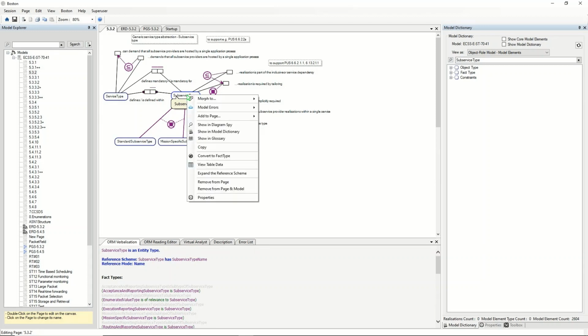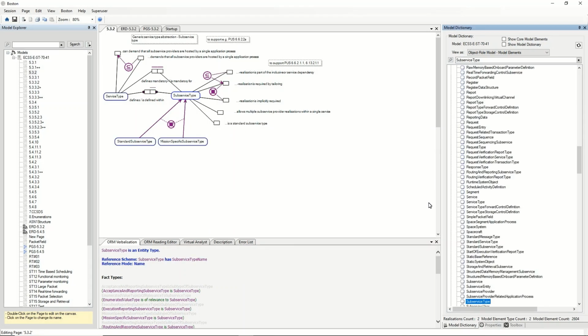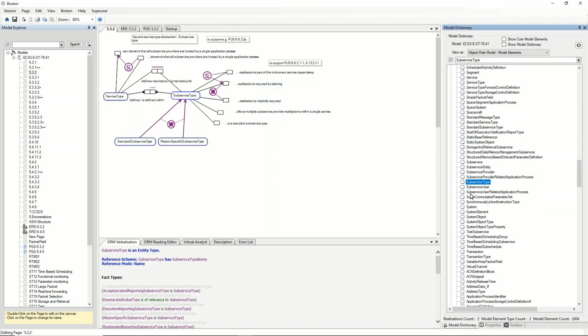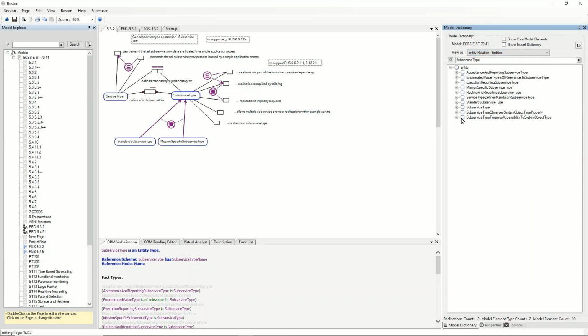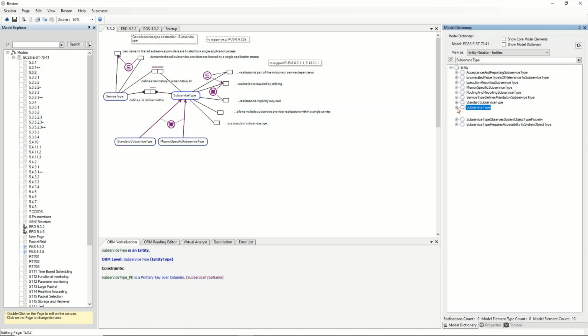If we look at the subservice type object type within the model dictionary, we can see it here within the object role model view in the model dictionary as an entity type, and we can look at it within the entity relations, so as an entity type within the entity relationship diagram view, and here it is, and here's the columns on the table that would be formed for this particular object type if this conceptual model was converted into a database.